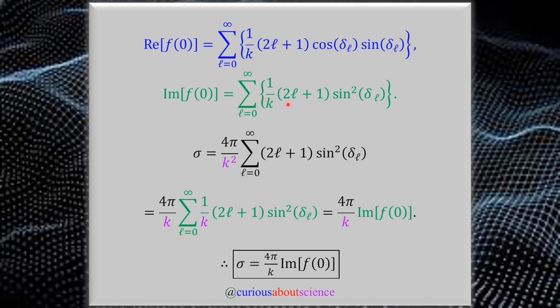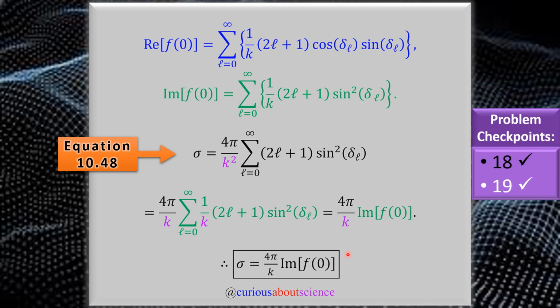But now, if we decompose the total cross section given by equation 10.48, what we see is that we have 2L plus 1 sine squared. So if we take this k squared and put one factor inside, which we do here, all of this looks exactly like this. So we can just plug this in, but with the leftover 4 pi over k, and when we do that, we see that we have just proven the optical theorem. And that concludes question 19. I told you it wouldn't take long to prove this one, but I thought it was pretty clever, all things considered.